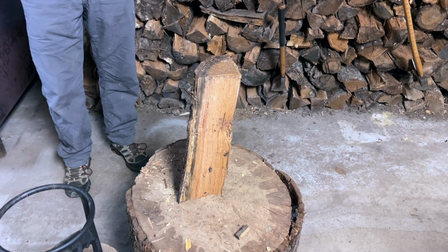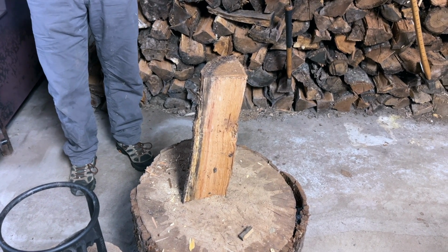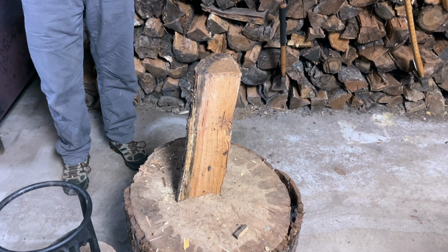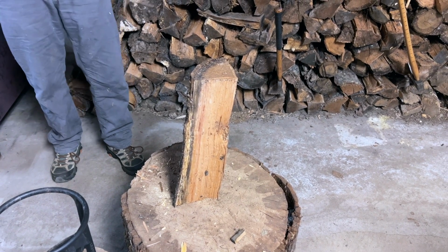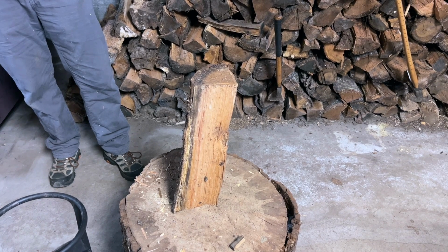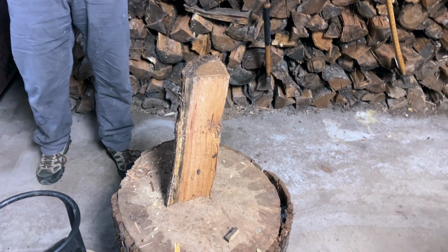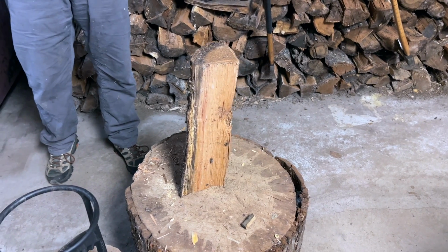Now I'm going to split a little bit of this. This wood's dry, but I'm going to split it down a little bit smaller because it'll take flame a little bit better the smaller it is. And then it's like classifying your wood. You start real small and gradually work up until you get your full-size sticks of stove wood.